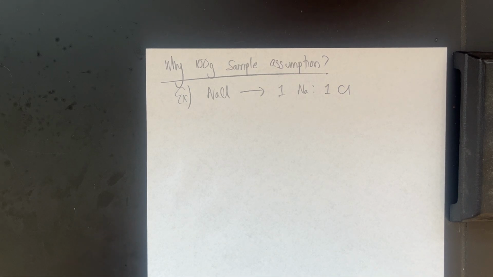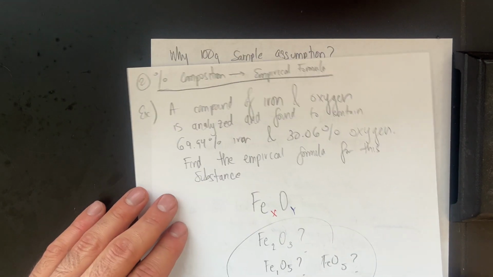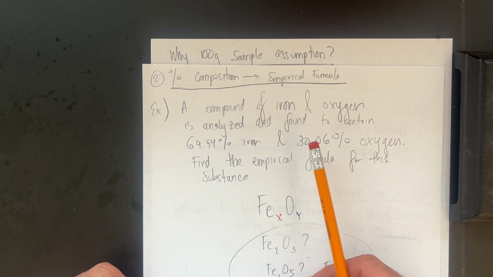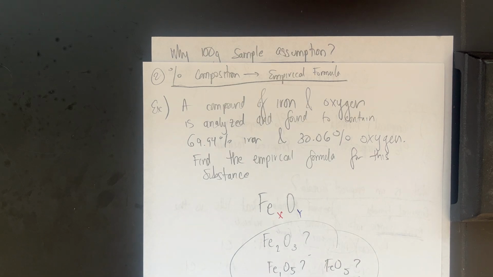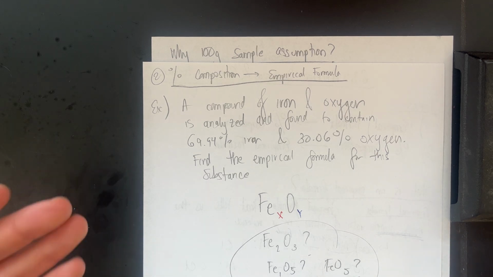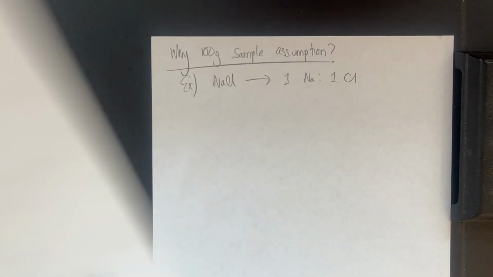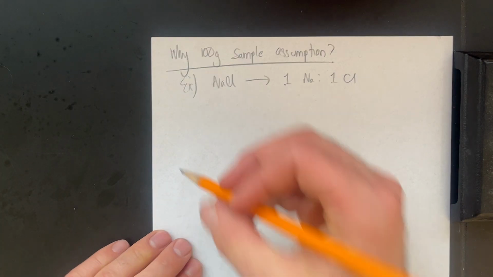So because it doesn't matter how much NaCl you have, it also doesn't matter here, right? It doesn't matter how much Fe and O we have. We said we have a compound, so we have a sample of that compound. Does it matter how much of that compound we have? Does it matter if we have 5 grams, 10 grams, 20 grams, 50 grams, 70 grams, 1,000 grams? No, right? No matter what, it's a mixture of iron and oxygen in the same ratio. And so it's not going to matter how much of the sample you have. So let's try to make our lives easy, and let's say 100 grams, okay? Assume a 100-gram sample, because here's the thing.